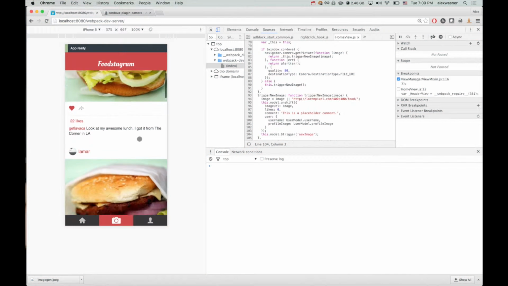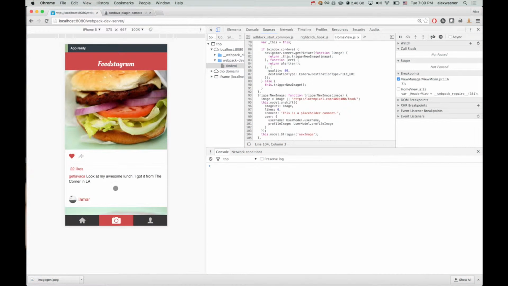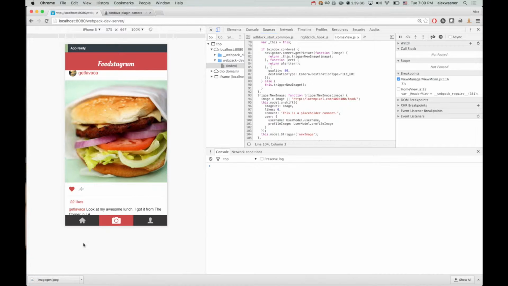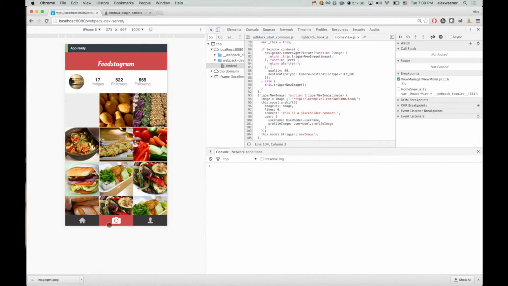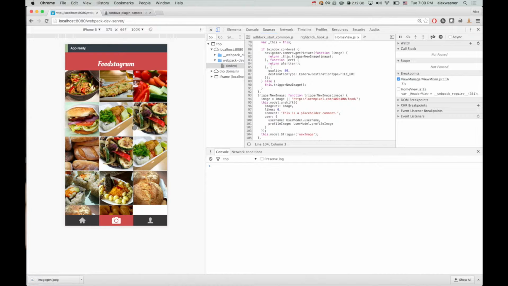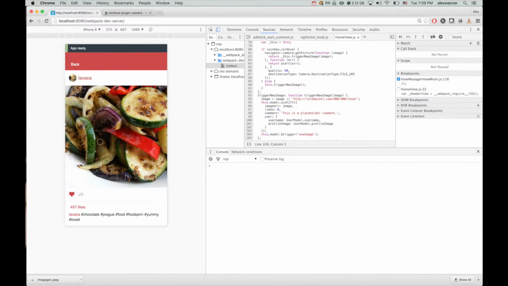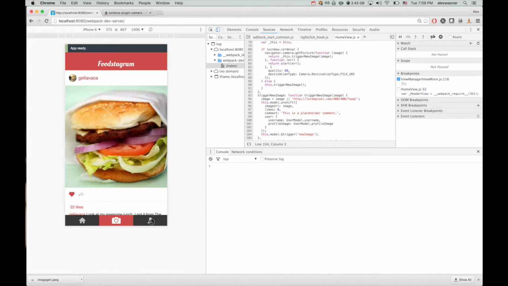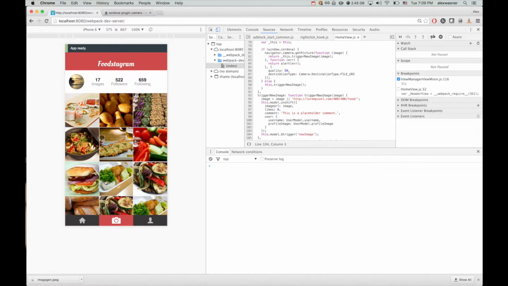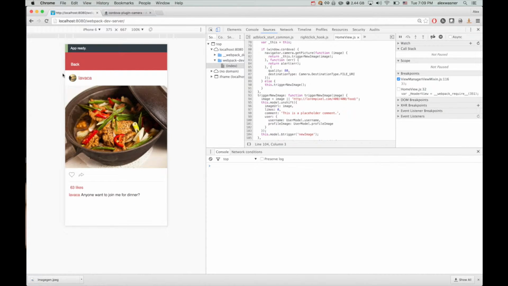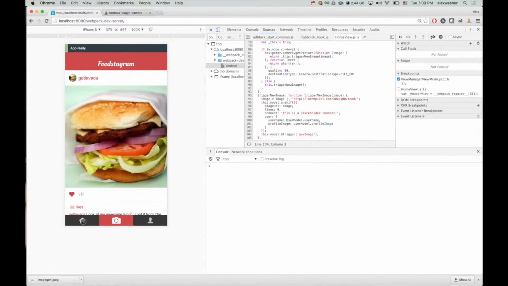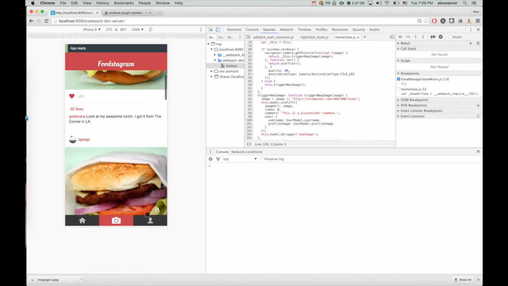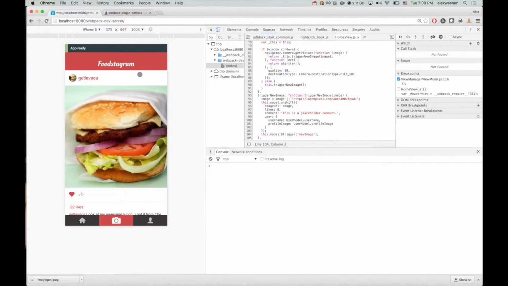So in this final one, we're going to go through some of the polish that we'll want to add before releasing the app. So, for example, adding in the selected state so you know which tab you're on. Maybe remembering where you have scrolled to when you tap into one of these and go back. Maybe even adding some swipe back functionality that you would see in a normal iOS app. When you toggle between these, you want them to also remember where they are. Right now it just pops back up to the top.